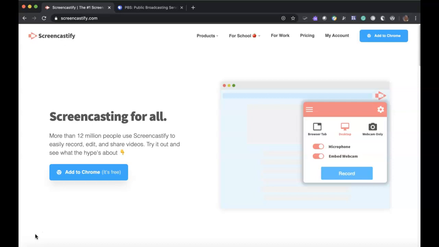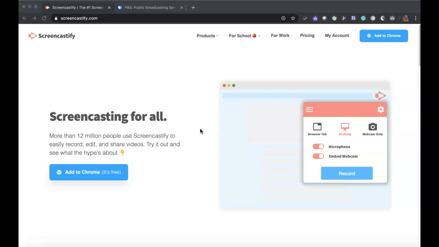Screencastify is a Google Chrome extension, allows you to record your screen, annotate on your screen, and then share the final presentation. Works on a PC, a Mac, and a Chromebook. It's actually great on a Chromebook, and also for people who might do some work like math or want to do some annotations on a paper like an English instructor. If you have access to a touchscreen and a stylus, it works exceptionally well there too.